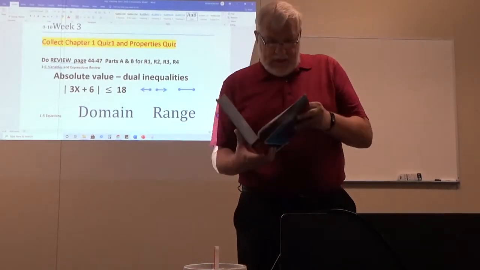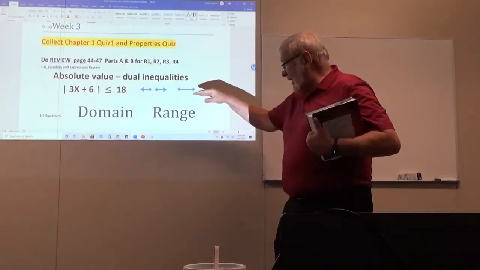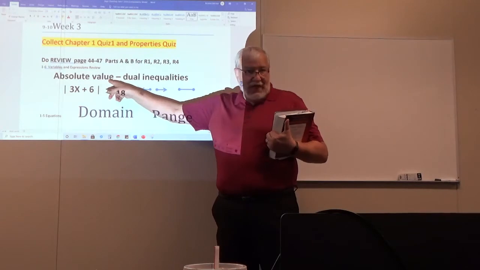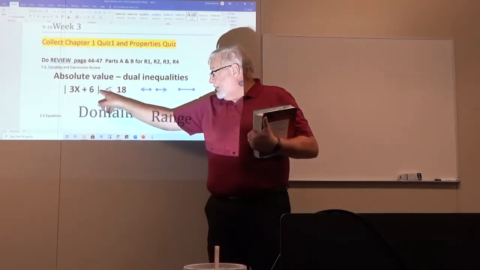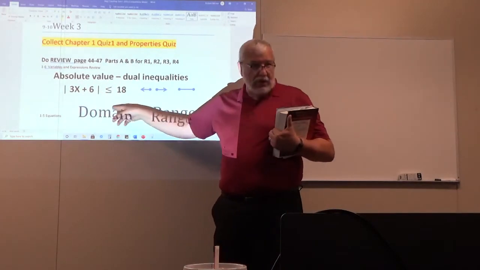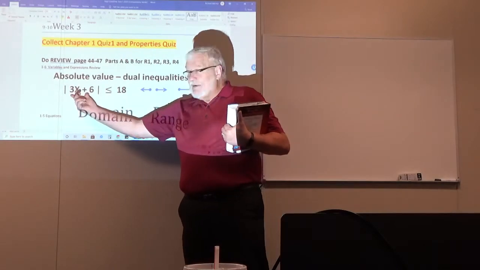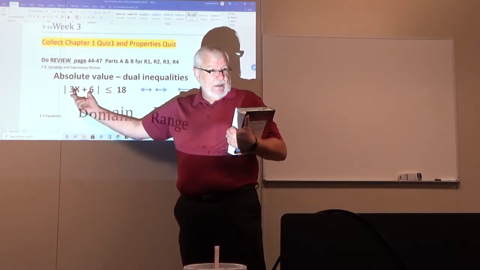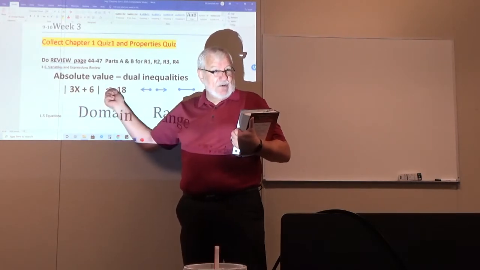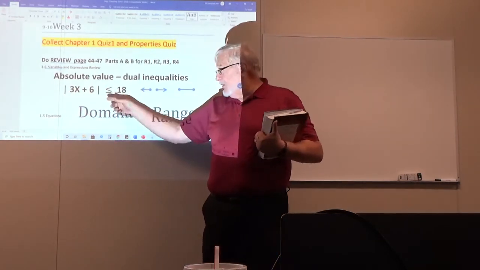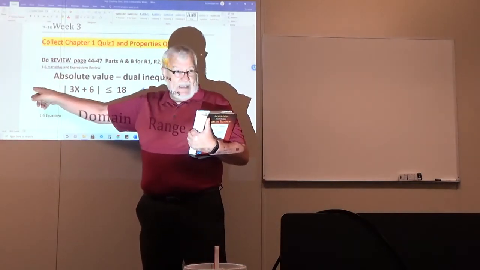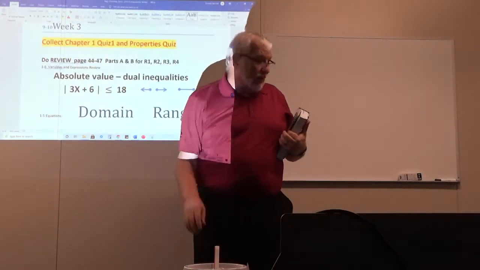In fact, let me change it just a little bit. I'm going to go down because I've got some information here. All right, whenever you're doing an absolute value dual inequality, whenever you have the absolute value marks, whatever this is, whether it's positive or negative, it was changed to positive. That's why this answer is positive. But when you solve it, you copy that sign over here and you put the negative on the other side and you work all 3 parts.